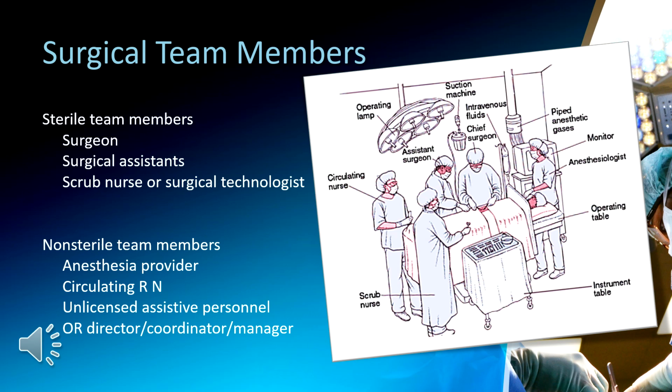Non-sterile members in the OR are going to be your anesthesia provider, your circulating nurse, any unlicensed assistive personnel, so your PCAs, your PCTs, CNAs, whatever you want to call them at your facility, and then your OR director, coordinator, or manager. Now, non-sterile means they did not scrub in.